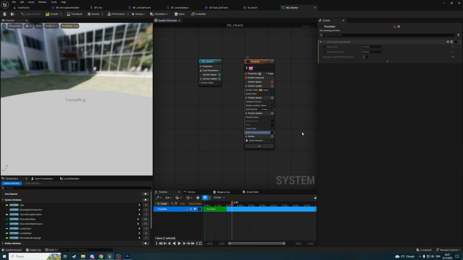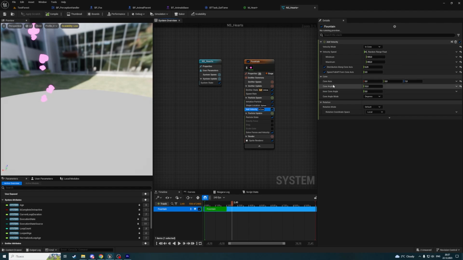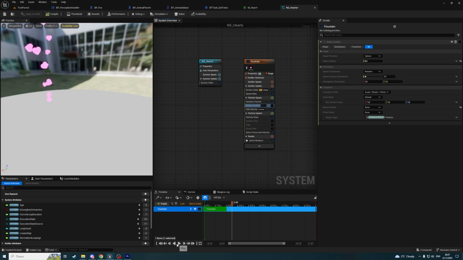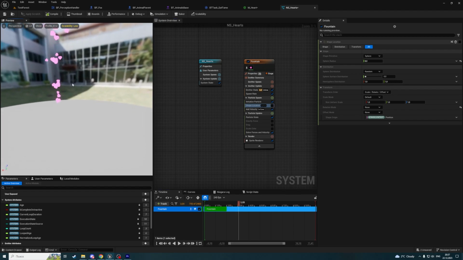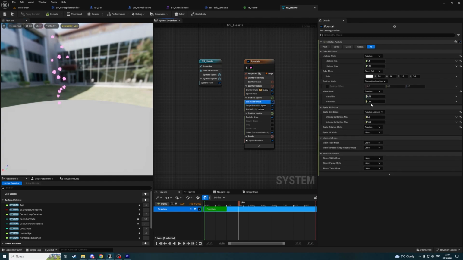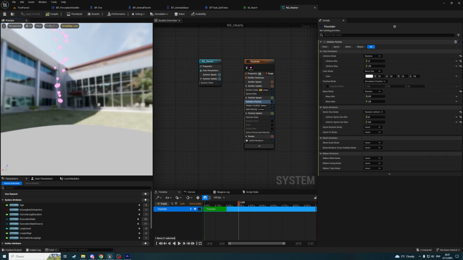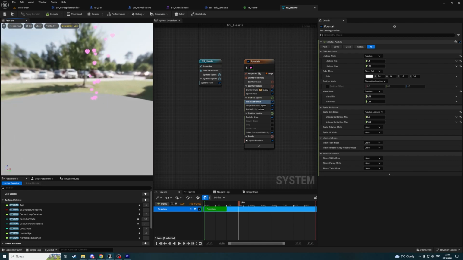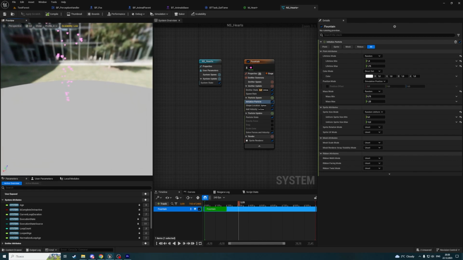Okay, we also don't need a scale color. We have to use solve forces and velocity for this, adding a velocity. Add velocity in cone. So sphere distribution, if I disable it, no. Why are they rotated? Position, color, lifetime, size. Oh, here we have sprite rotation mode and it is set to random. Let's make it unset. Now every heart is rotated correctly and they all are facing us.